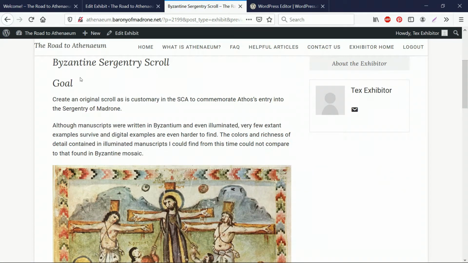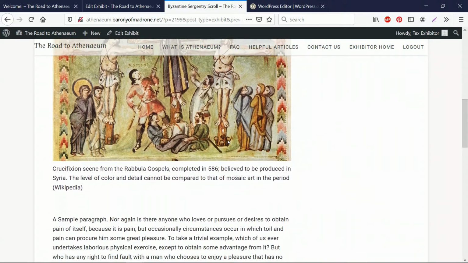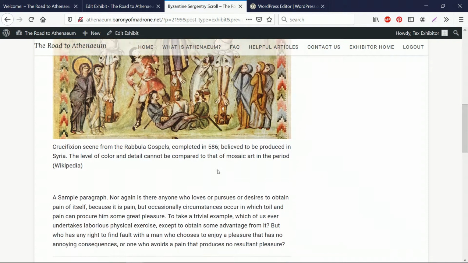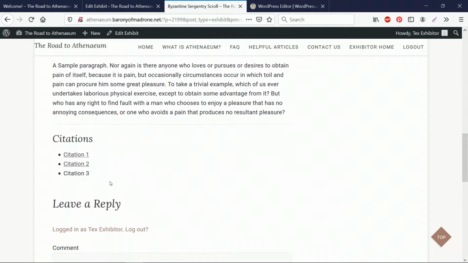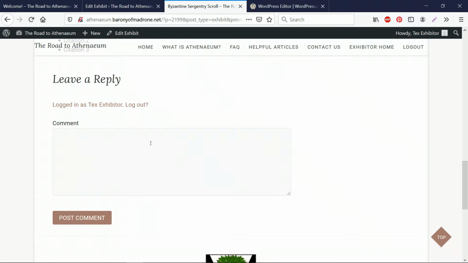So we have the title and my first heading, goal, and then here it is, and there's my image centered in my page. And then we get down to the rest. At the bottom of every page, there will be this leave a reply, leave a comment, and this might say leave a comment by the time these pages actually go live. I might change that.